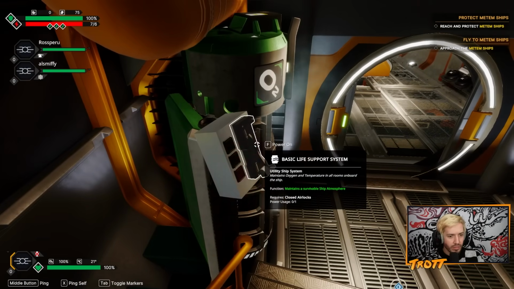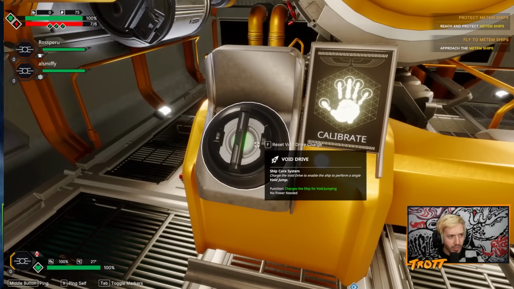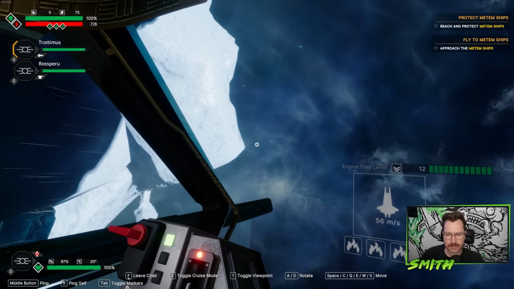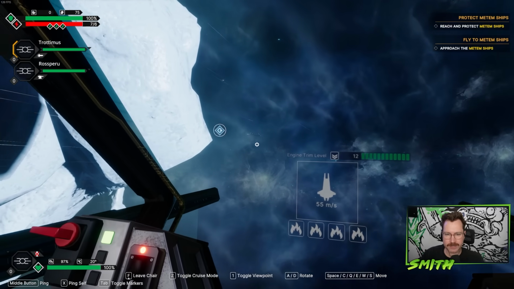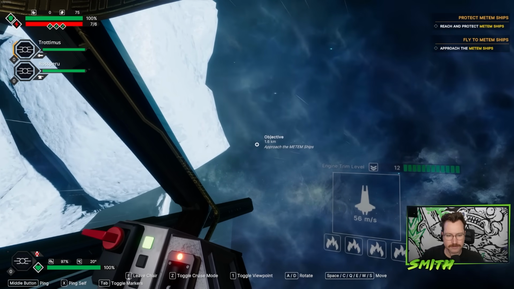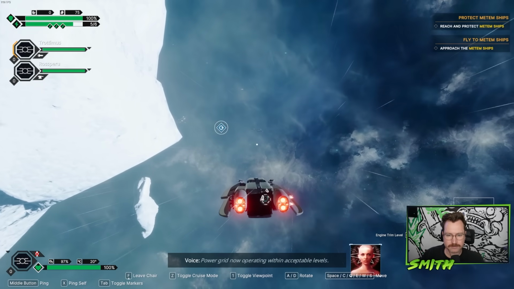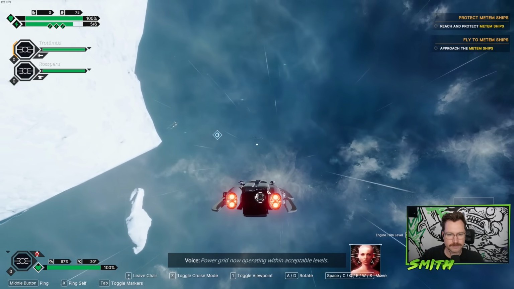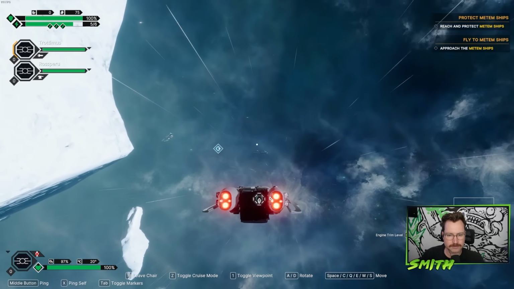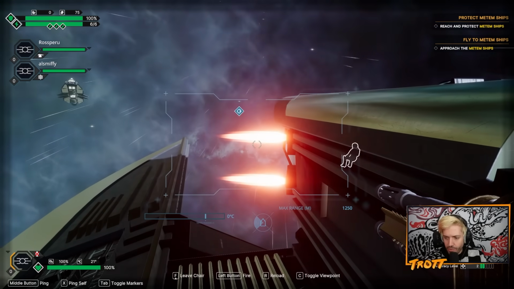So we have to protect these ships. Yeah, turn some things off. Don't shoot. Protect the Metem ships we're approaching now. We have to escort them. That's our mission. One sec. Yeah, okay. There's stuff that's out of range. What's this? Out of range. I'm turning the gravity scoop off. There we go. Nice. Life support's back on, thankfully. Okay, we're approaching the Metem ships right now.